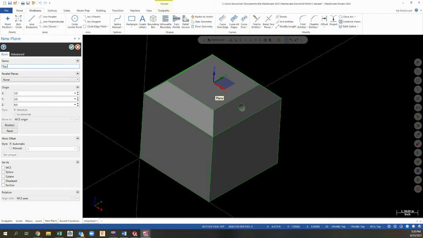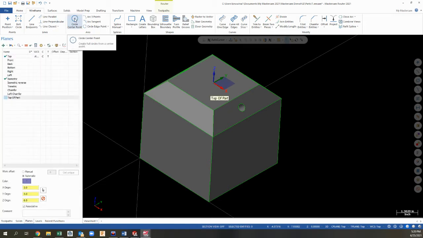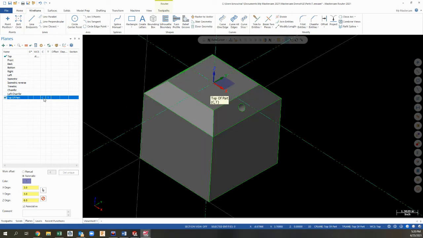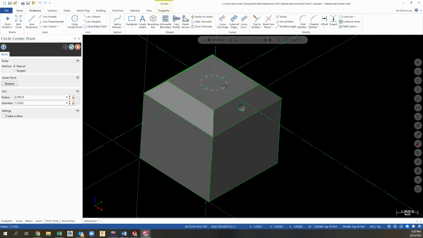Top of part. So now we have a plane on the top, but to draw on it, we have to activate it as a construction plane. Now I can draw a hole. Yes. 1.5 inches.